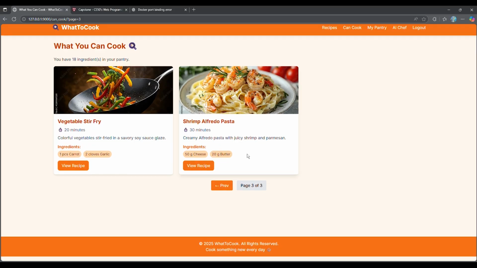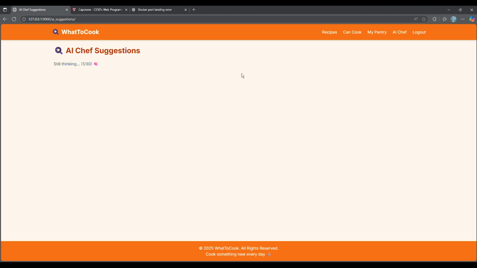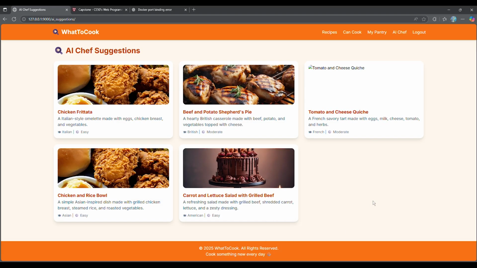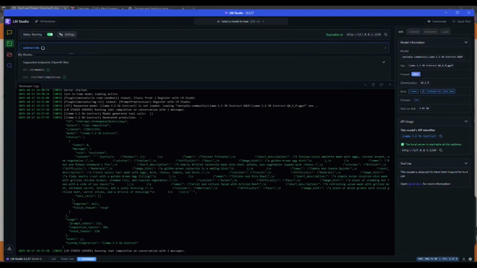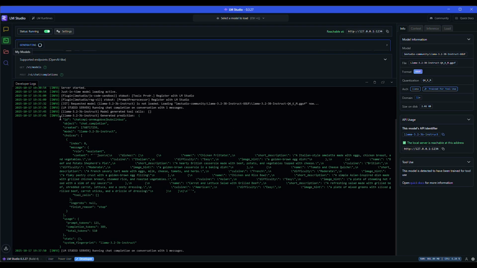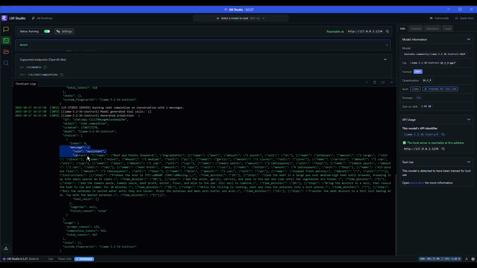Async task flow. Celery then makes the AI calls to LLM Studio, and while it's processing, the front end periodically calls the AI task status endpoint using JavaScript. Once the result is ready, it automatically displays the AI-generated recipes without reloading the page. If we go back later, the cached AI results are retrieved instantly from the temporary database, so it is efficient. Now let's talk about the stack and structure.